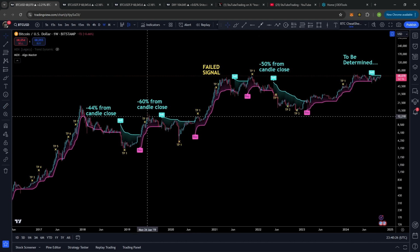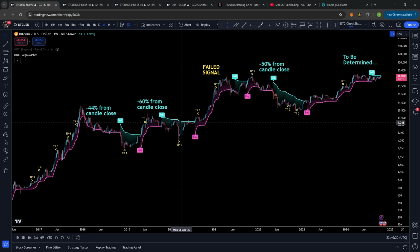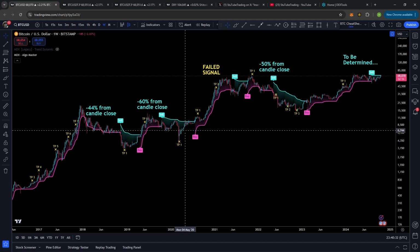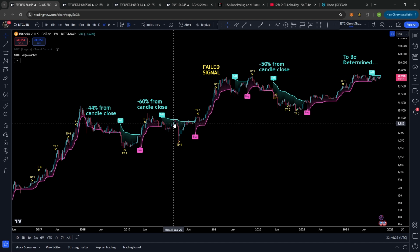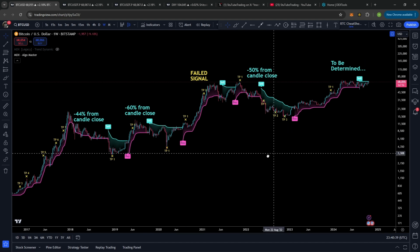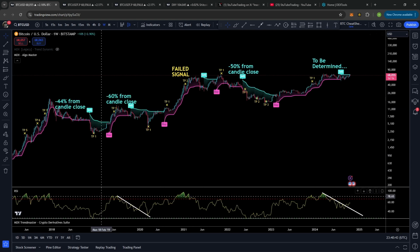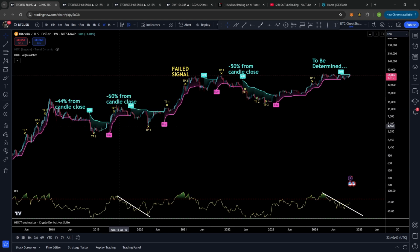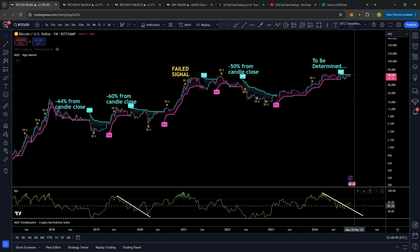So even COVID, yeah, I know a lot of people are saying we can't crash. The only reason we did last cycle before takeoff was because of COVID. It was a black swan event. Well, the indicator called it a couple months in advance. And the thing is, right now we have that same sort of structure, right? We actually even had that same bearish RSI divergence at the start of our range before getting that sell signal. We have that same thing.